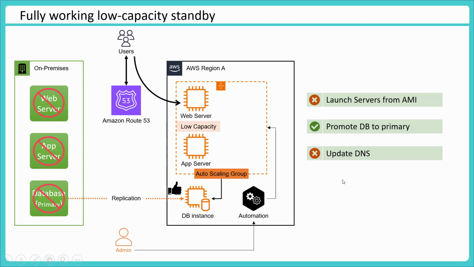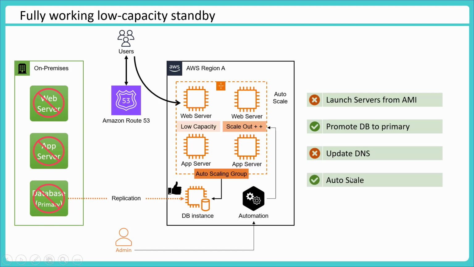I need to ensure that I have enough capacity. So my auto scaling group would now be expanded. I would be scaling out and adding more servers so that I could handle all the requests coming in, because this one server was able to, let's say, handle 1,000 requests, and I have 10,000 requests coming in. One server is not sufficient, so we used auto scaling and made additional servers available for our users. This is referred to as fully working, but initially at low capacity, and then we expanded.